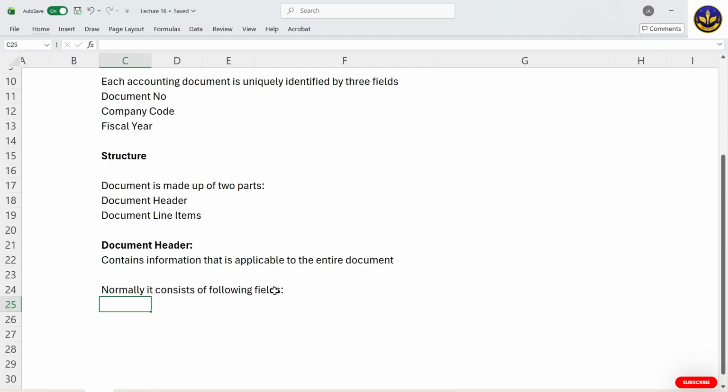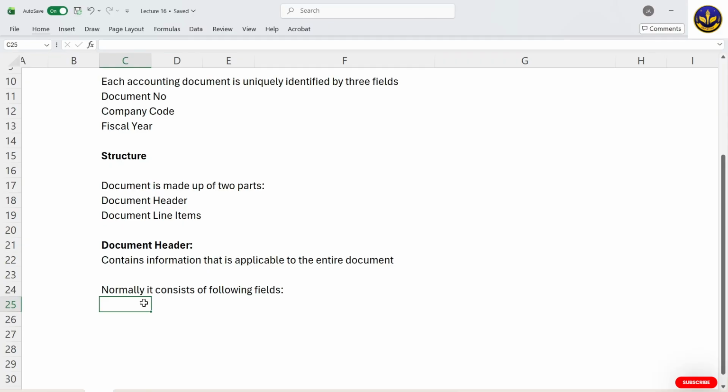For example, if it is an accounting document, then you might have different fields. If you have a CO document, then there might be different fields in the header and the line item. If it is a material document, these fields might differ from one another given the nature of the business transaction you have posted.